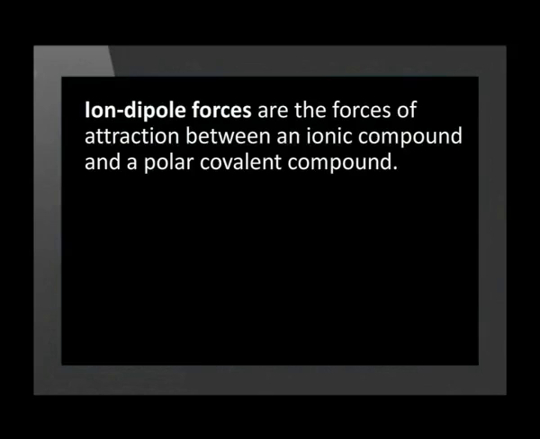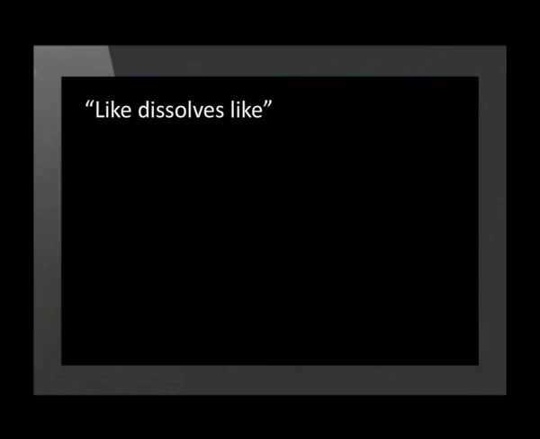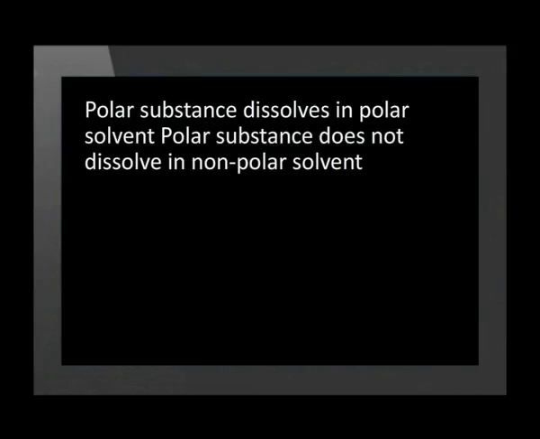There is this saying in chemistry that like dissolves like. What this means is that if the solute and solvent are both polar or if they are both nonpolar, then the solute will dissolve easily in the solvent. However, if one of the substances is polar and the other is nonpolar, then the solute will not dissolve in the solvent. Ions can technically be classified as polar, which is why ionic substances dissolve so well in polar covalent solvents.